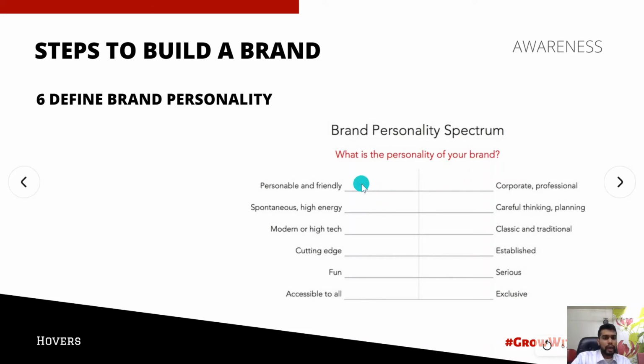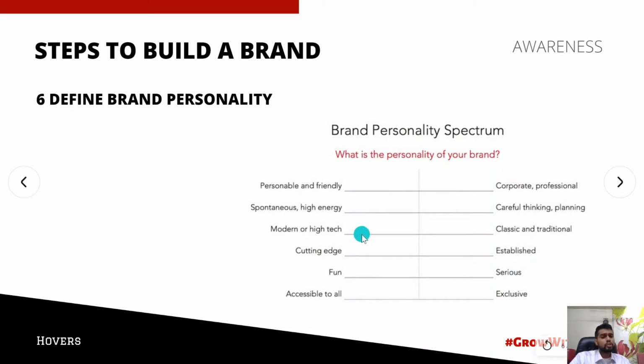Is it a friendly brand? Is it a corporate or professional brand? Is it a spontaneous or high energy brand, or is it a carefully thinking, planning brand? Then it comes to, is it a modern or high tech brand, or do you want to keep it classic and traditional? If you are going the classic and traditional way, you can have many restaurant brands which now want to get into the fields of a classic and traditional way.